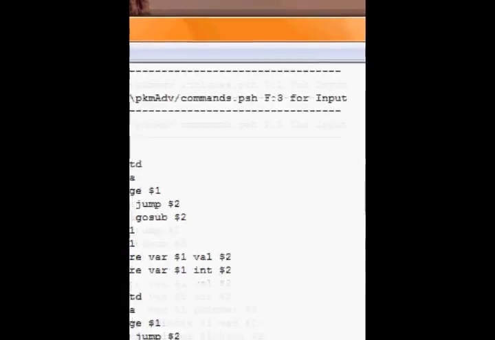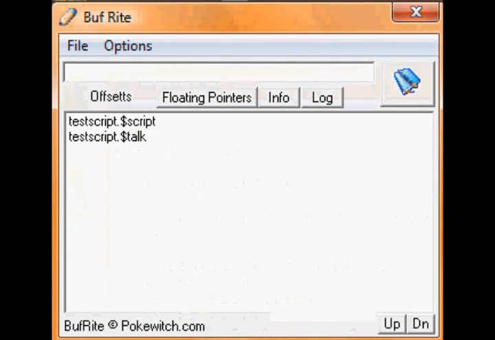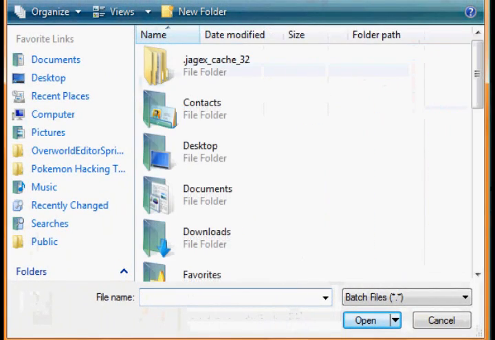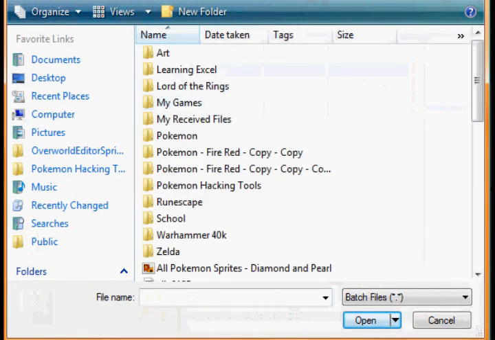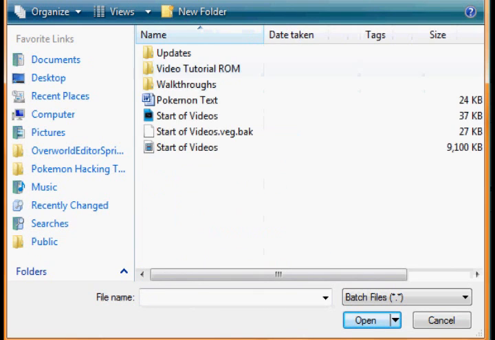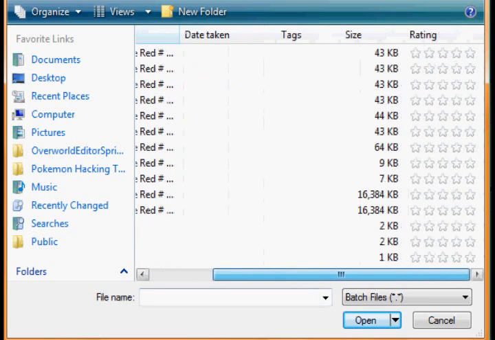Compile script, okay? And you get out this, and this is when you're first using it. First you want to click the blue book, and then you need to select your ROM. So this is from the destination that we're doing this, videos. It took me a while to find this. Which one do I want?